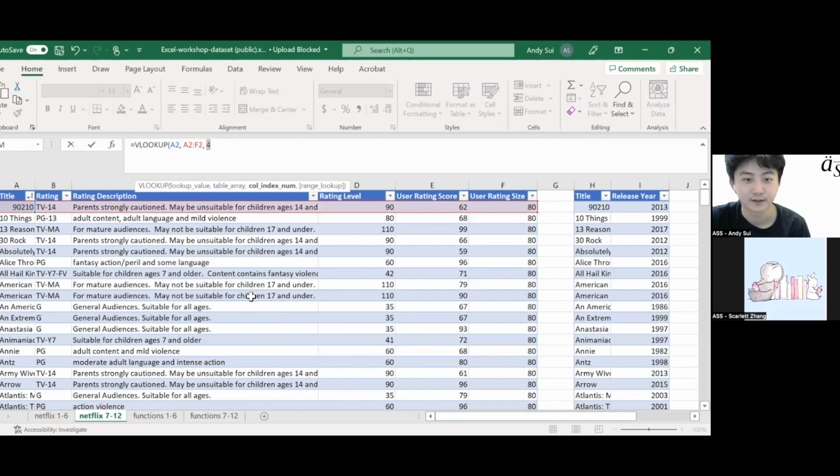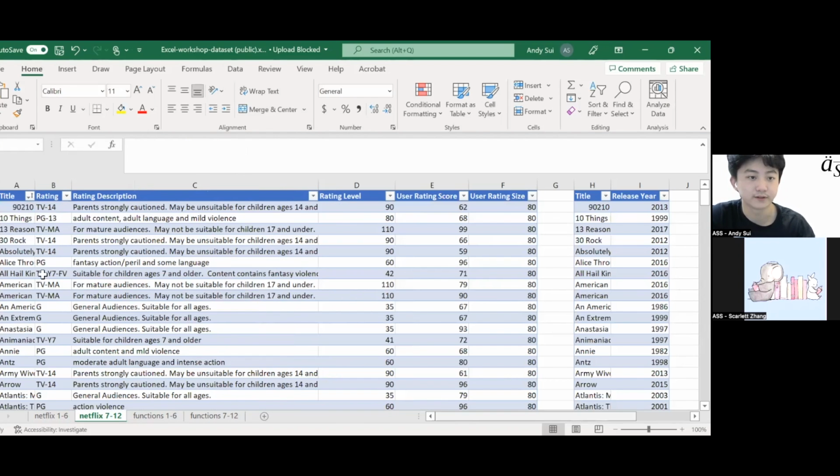So if we label A2 as my lookup value, as I have done over here, let's call it column number 1.